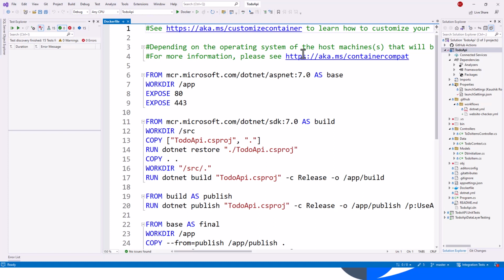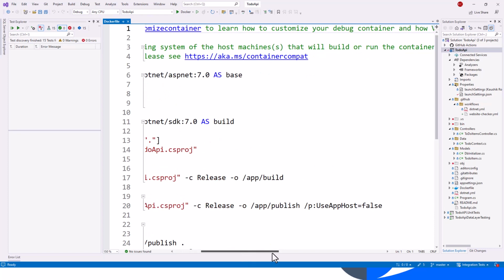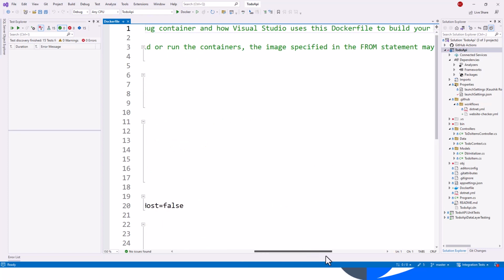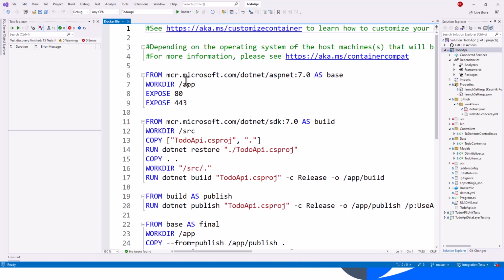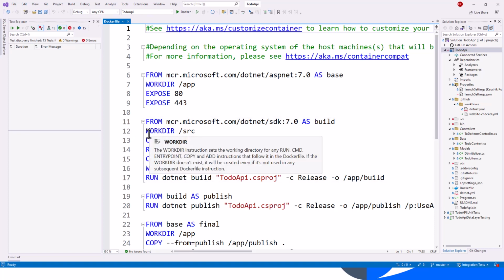Depending upon the operating system of the host machine, it will build or run the containers and the image specified in the FROM statement, from this URI: mcr.microsoft.com/dotnet/aspnet:7.0 as base. The work directory is /app, EXPOSE 80, EXPOSE 443. These are the ports to be exposed. And these are some of the commands in the Dockerfile.